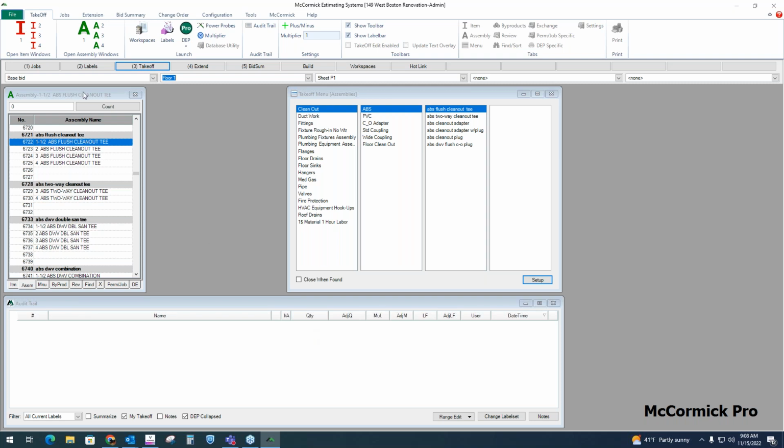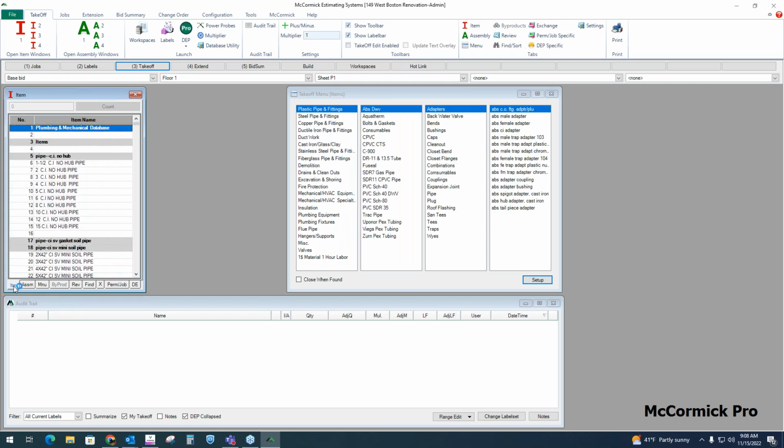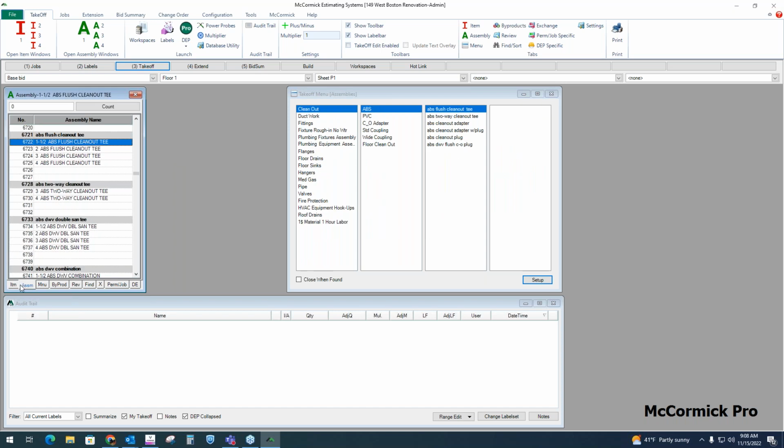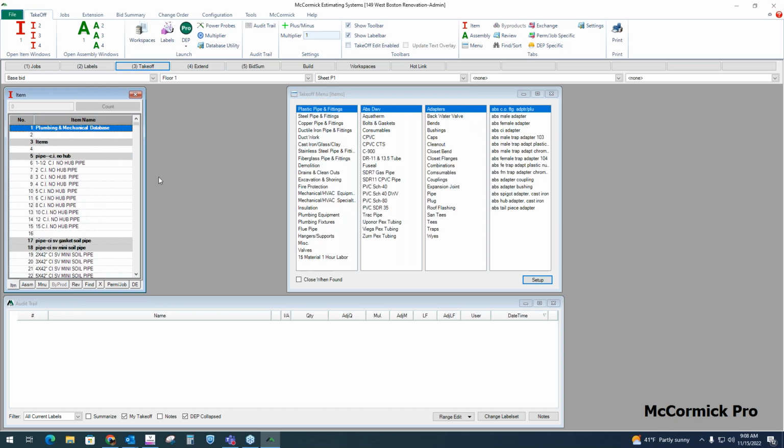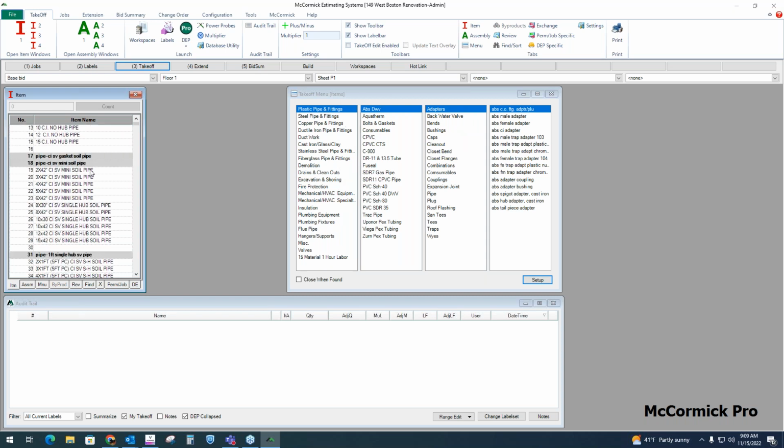Let's talk about the database for a moment here. We have a very nice starting point in terms of a pre-built plumbing and mechanical database. There's an items database and there's an assemblies database. Okay, I'm going to start in the items database. We cover residential, commercial, industrial. There's a ton of material here. Again, we're going to use a menu to navigate it.